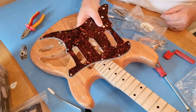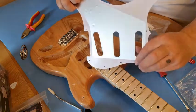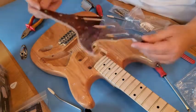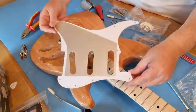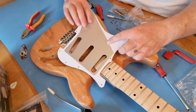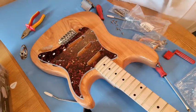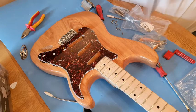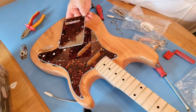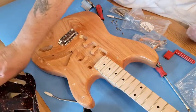And this lovely tortoise shell. I think they go nice with it. It's also, look at that, much better on the back there. See that? This cam, I think I bought it ages ago for something that I never used it for. But it's much better. And as well as that, came with it the back plate to match. Three ply, lovely. So that's the first bit.